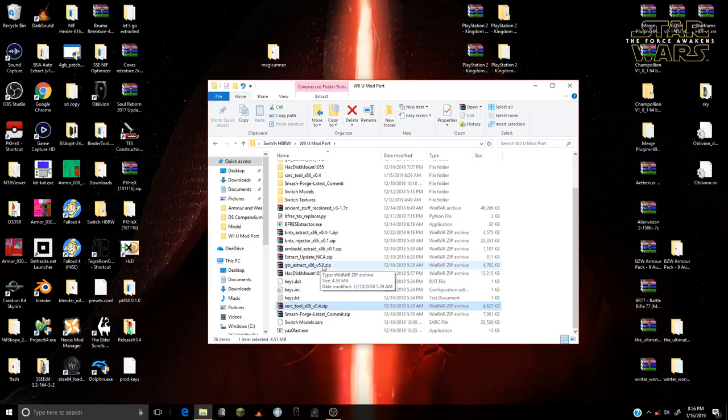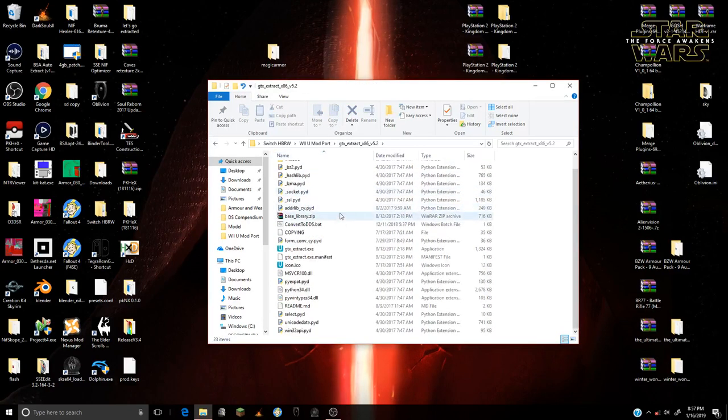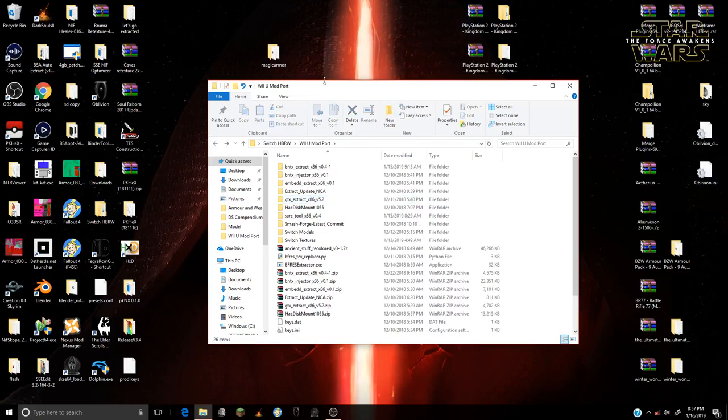But other things you'll need: GTX Extract, Extract Update NCA if you're going to be pulling those update files, Embeded-Extract, BNTX Injector, BNTX Extract, you might need that one, you probably don't, but BFRESExtractor and BFRESTextReplacer. Also, one more thing in GTX Extract, I've already extracted everything that I need, but I'll also leave a link to the ConvertToDDS.bat that will go into the GTX Extract folder. But you'll see the whole process as we go along.